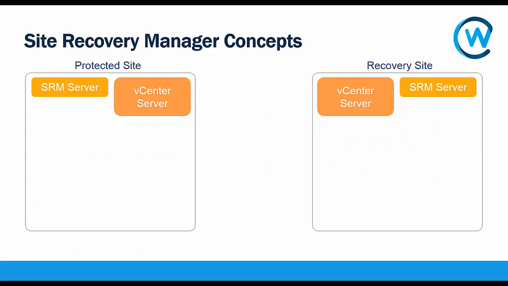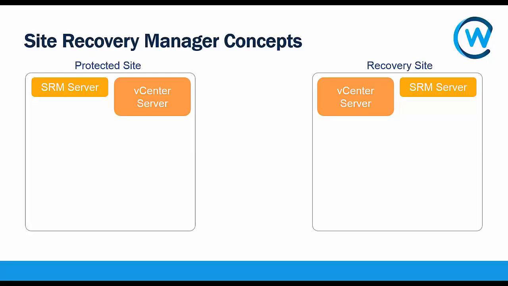So we're just going to talk a bit about the concepts now. As I discussed in some of the initial slides, there are several different components that make up an SRM infrastructure. As we discussed, we've got the vCenter server and the SRM server. They can be independent. Typically and more commonly, you use an external Platform Services Controller and run them in linked mode. So you share a common SSO domain and then just configure SRM at both sites.